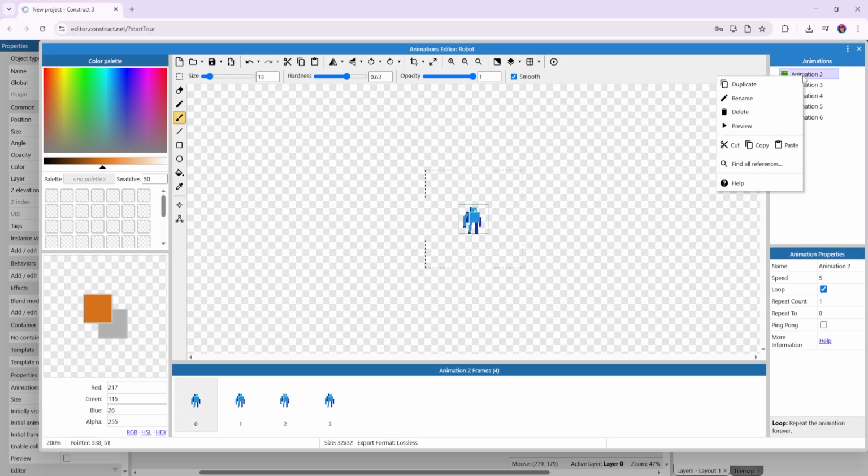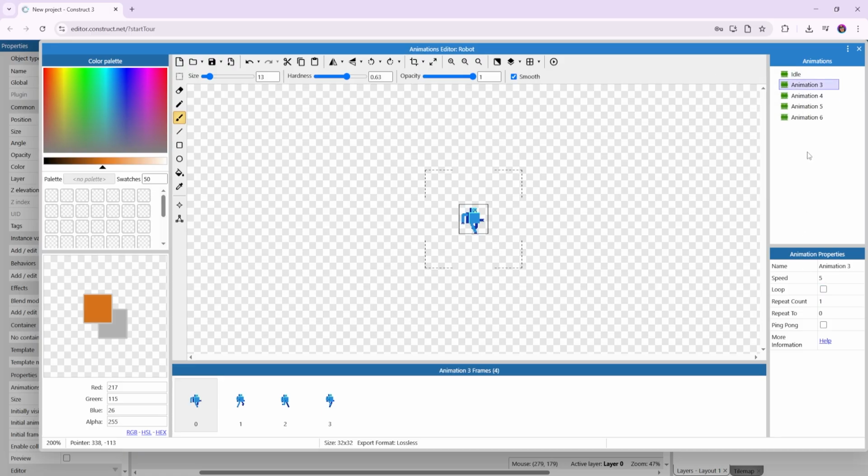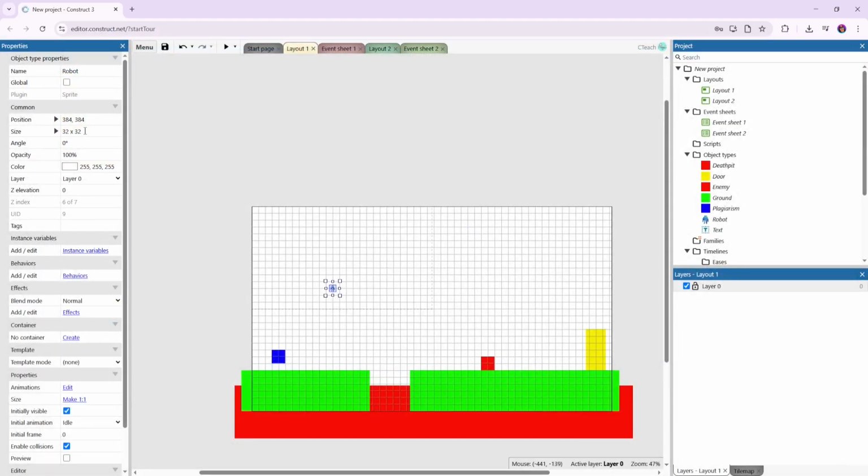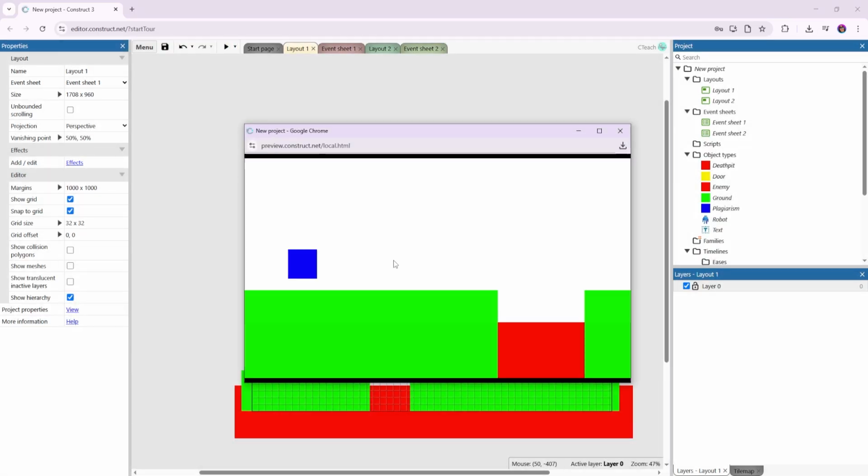So now it's a case of clicking through. We want this one to loop, and we're going to name it idle, because that's what it's doing. If we click here, that's our walk. So we're going to rename that one to walk. And we're going to click loop. Here is the sit down one, which I'm not going to bother with for now. Rename here to jump, and we've got the jump. So there we've got a character set up, ready to go. And again, I'm going to make that 64 by 64 size, just to suit my palette, my level layout that I've already got here. And that's our character set up.